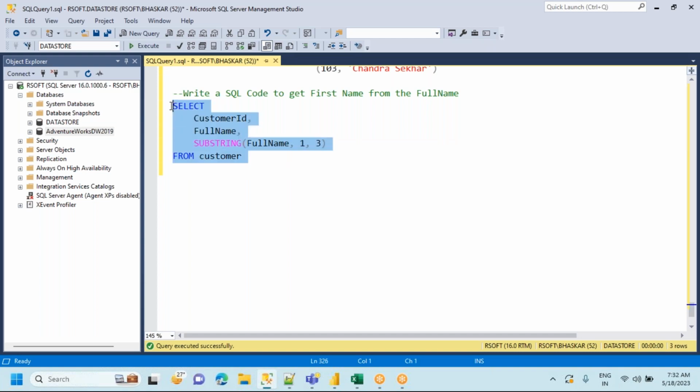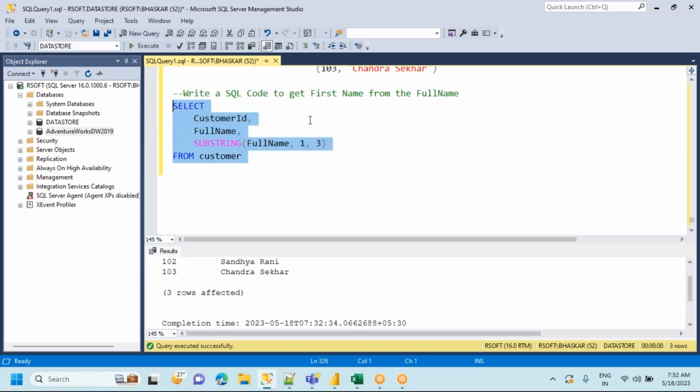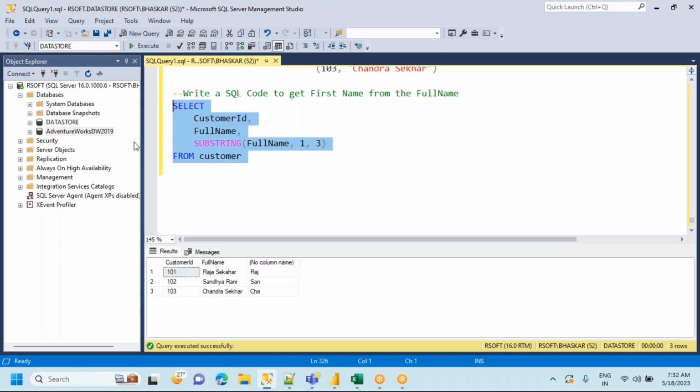If I execute this, what happens is it is going to give, so there is a grid. Let's take this again, execute again. Now you can see from each and every full name, we're getting 3 characters. So there is no use of like this. We cannot get only 3 characters from each and every one because everyone is not having the same number of characters for the first name. So there may be different number of characters.